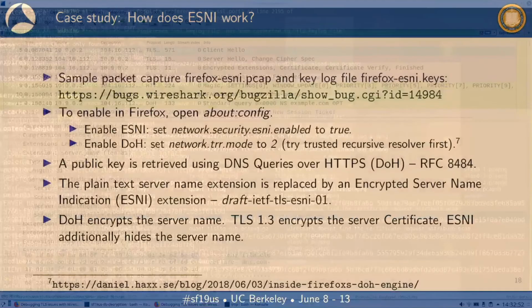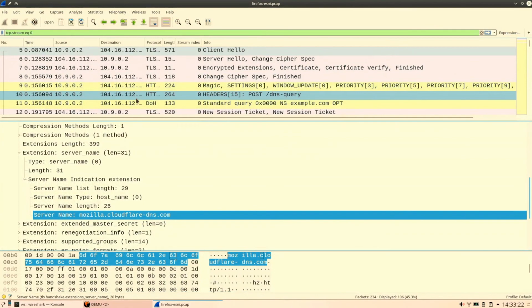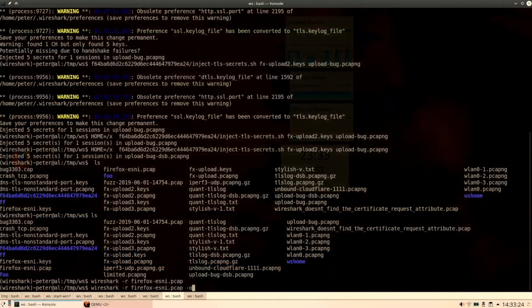The way that's done with ESNI, where you encrypt the server name, you try to query this key from DNS, but not just plain unencrypted DNS, but you get it from, for example, DNS over HTTPS or DNS over TLS. So basically, the connection to a DNS server is encrypted. You try to get your keys from that DNS server and then encrypt your server name, and that looks like this. Let me try to configure this keylog file.